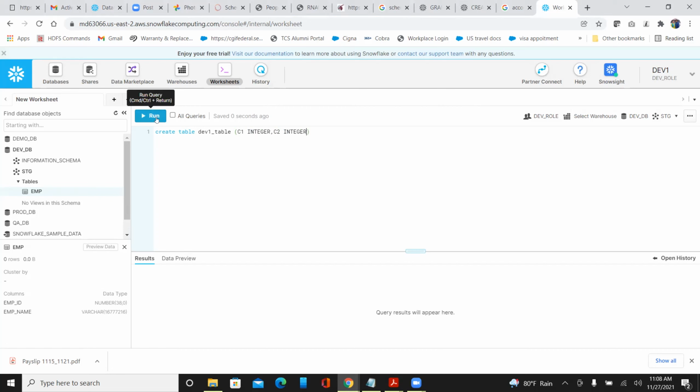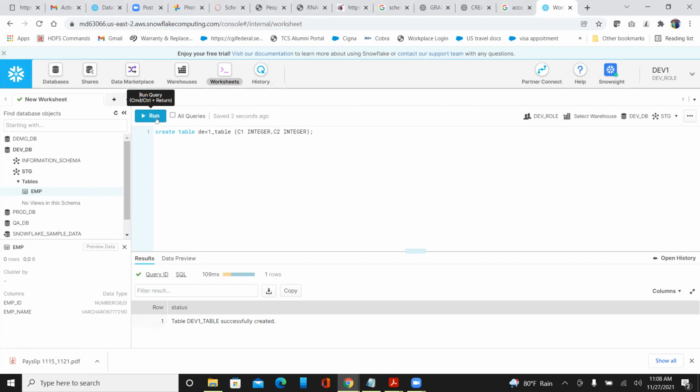Give a semicolon at the end. Cool. So you have the create table privilege also here, right? Correct. Let's check whether you can insert. Can you insert some dummy rows? Maybe one row is fine.